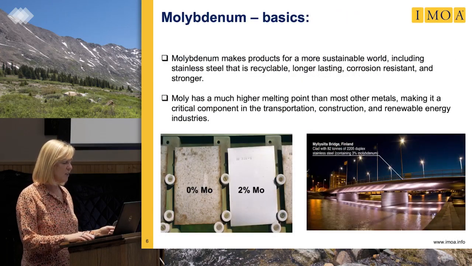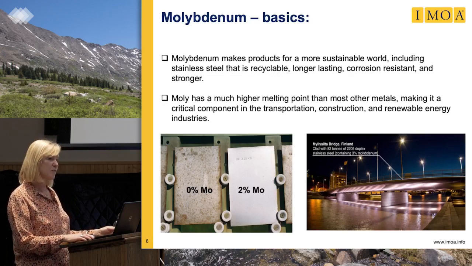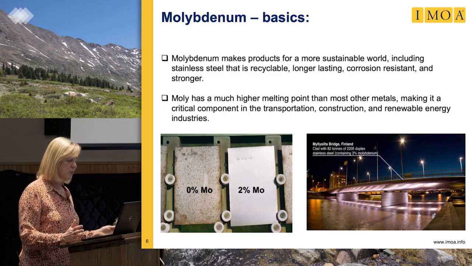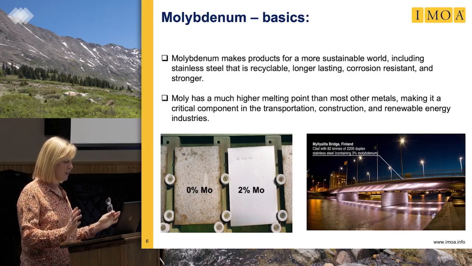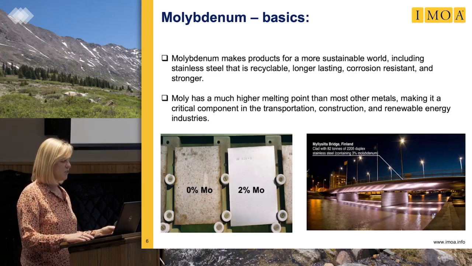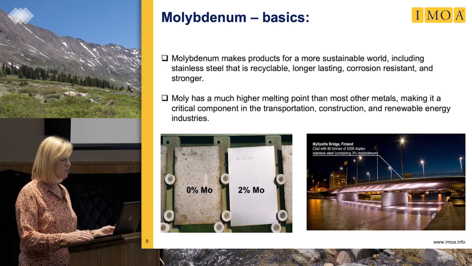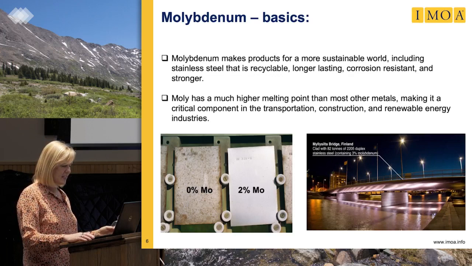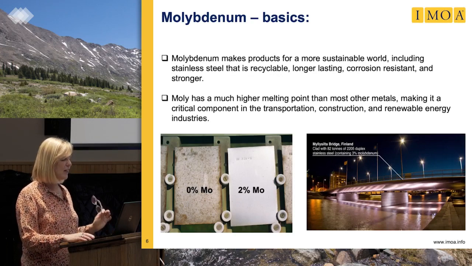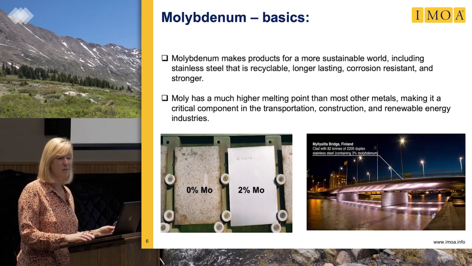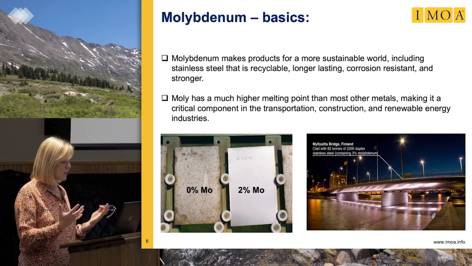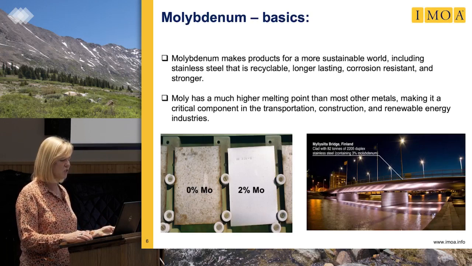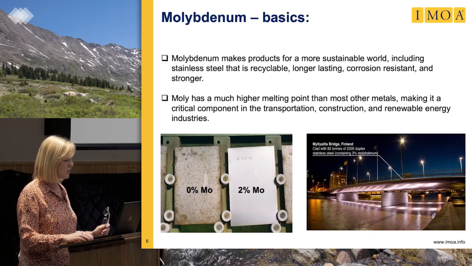So if we move on now, still at the basics level, Moly makes products for a more sustainable world. And that includes very much stainless steel. It's recyclable, long-lasting, corrosion resistant and very strong. And Moly also has a much higher melting point than most other metals, and that makes it a critical component in steels for transportation, for construction and also for renewable energy industries.